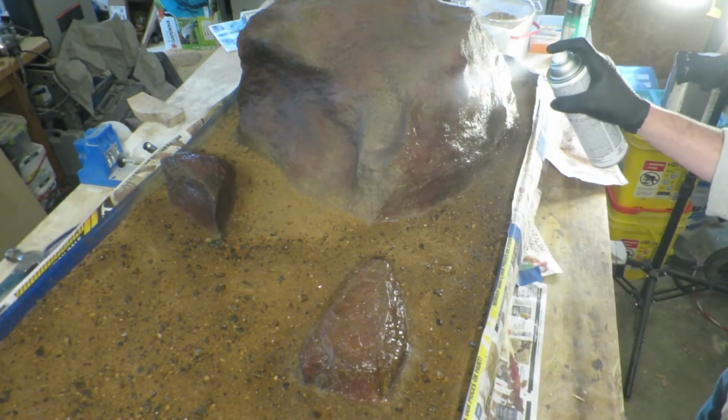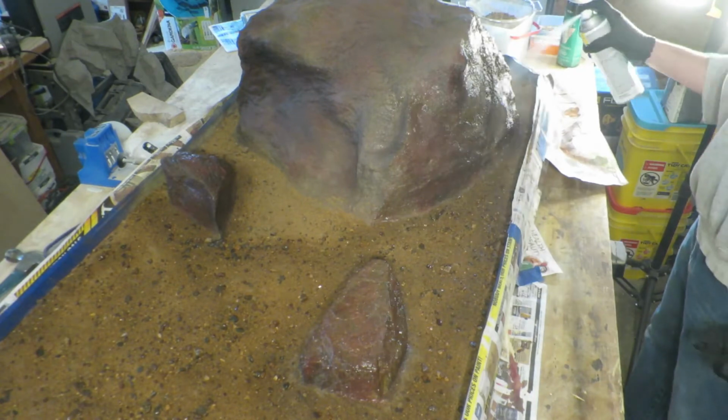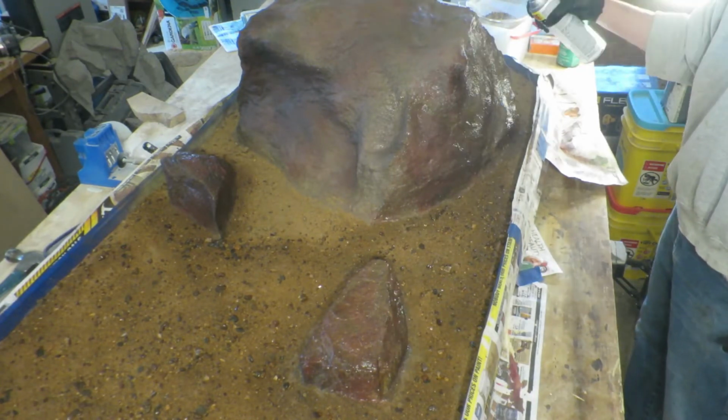All we don't want on these rocks is to have this stuff run. So just make sure you don't hit one spot real hard.